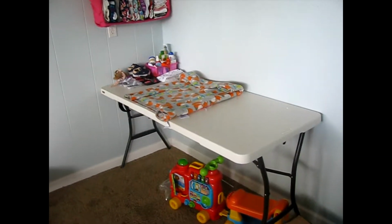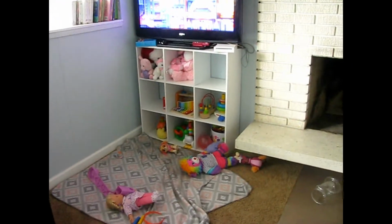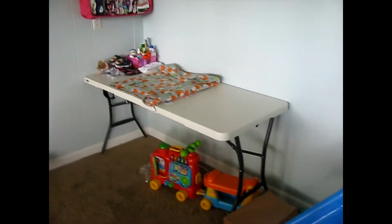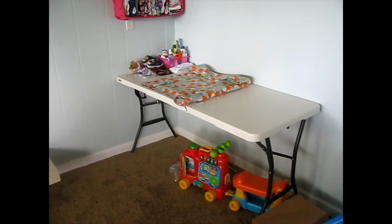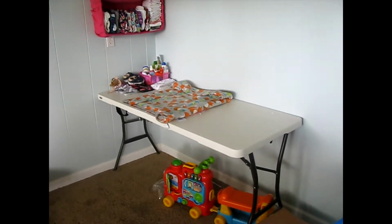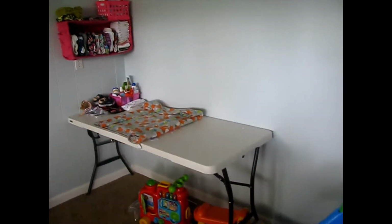Starting over here, you can kind of see how I have my setup. This is just the corner of my living room. I have a pretty small living room, well, it looks kind of large. That's my daughter's main play area, my fireplace, and then just this table I have. I got this table from Walmart for a barbecue, I think for $30 to $40. I can't remember exactly, but it's just been sitting in the corner of my living room and I made some use out of it.